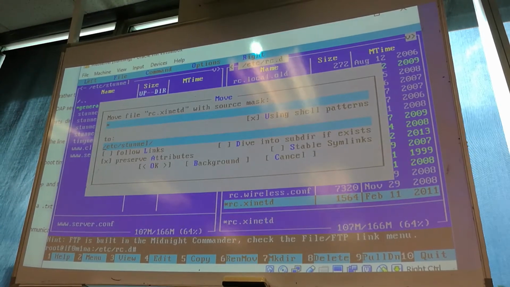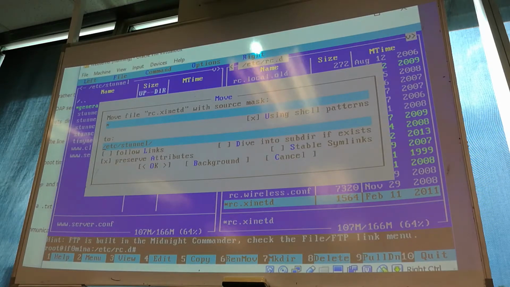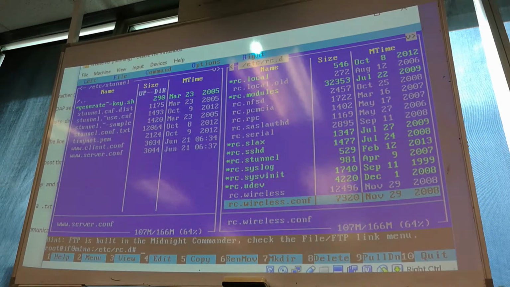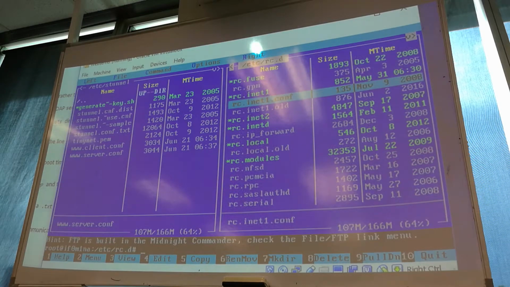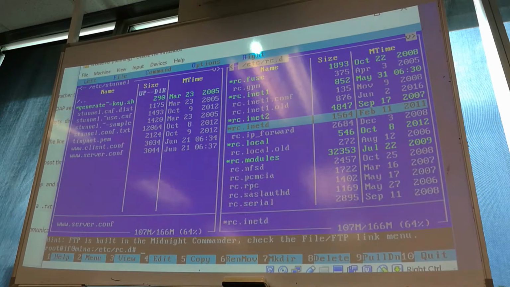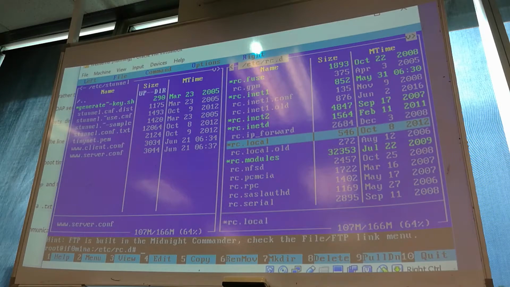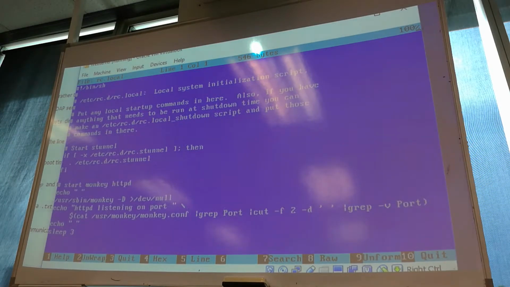Okay, move file rc.xinetd to rc.inetd. There we go. And that popped up into its proper place. And look in rc.local. Hey, there it is. Start S-tunnel.